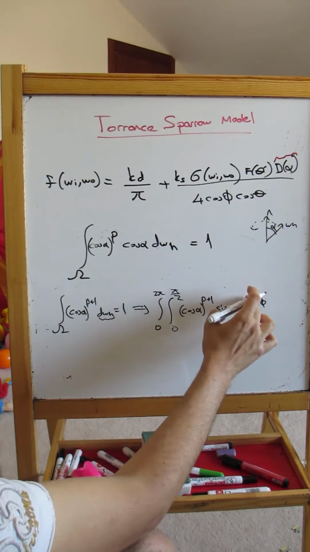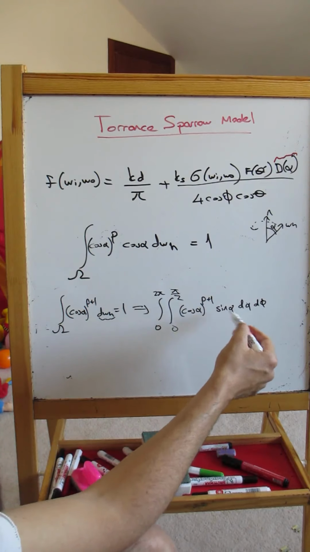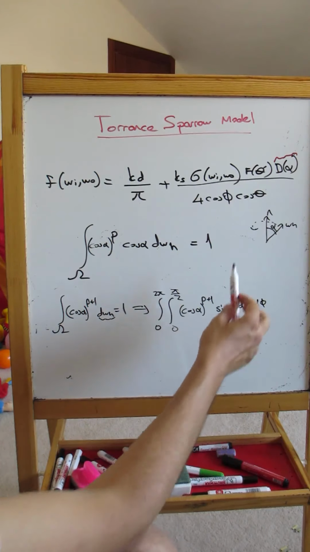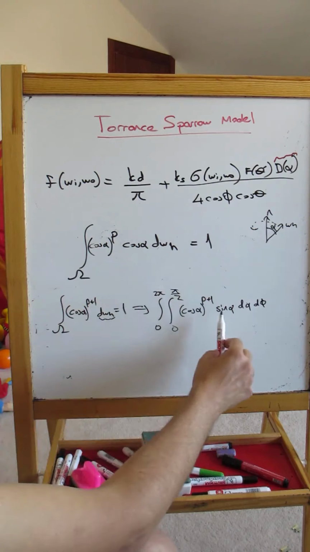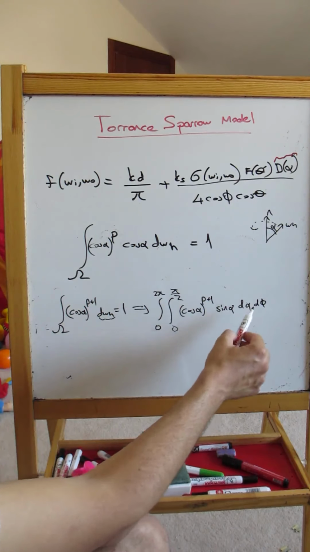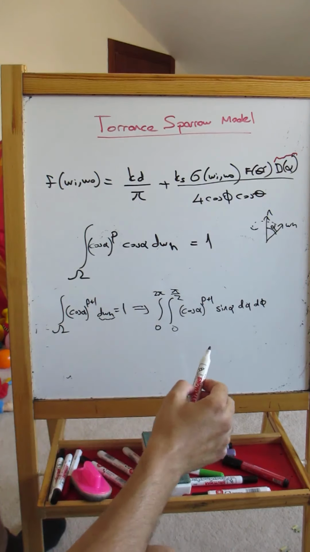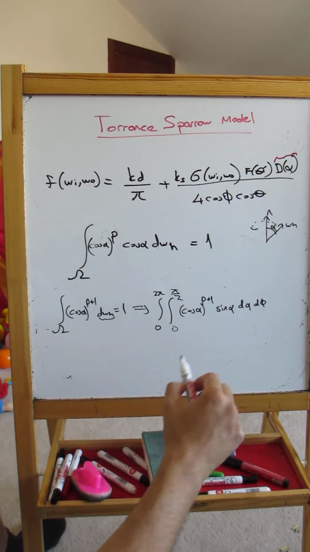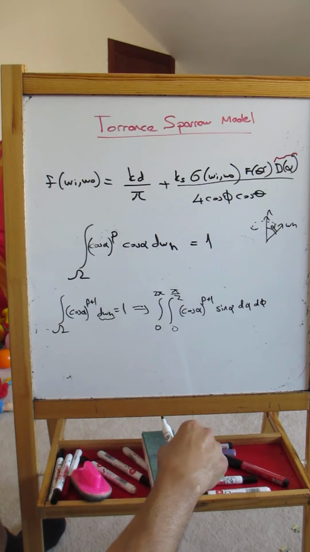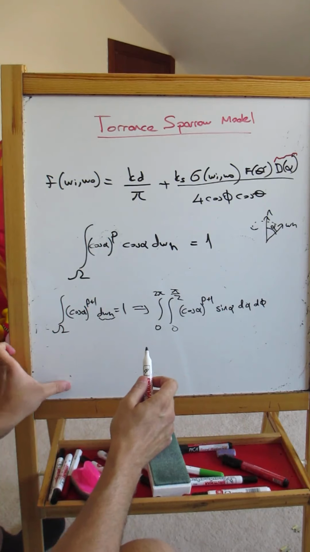Okay, so please don't get confused. Previously we were writing theta here, but here we are doing integration with respect to alpha. So we call this angle alpha. Okay, so therefore the solid angle became sin alpha, d phi. And phi is our, again, angle around the surface normal. Okay, so how can we integrate this? We need to do substitution.